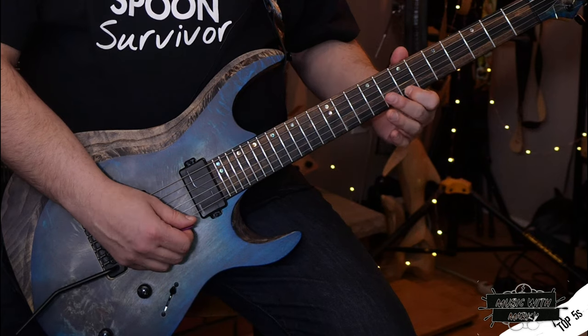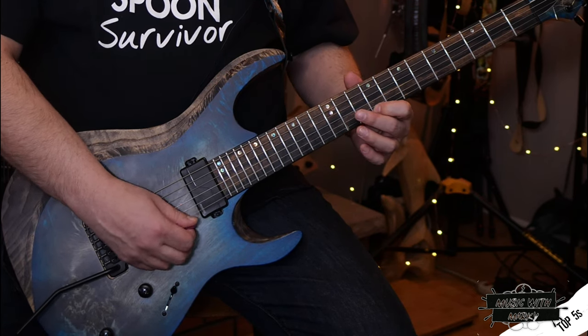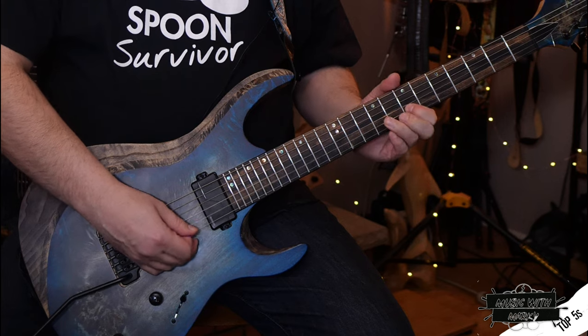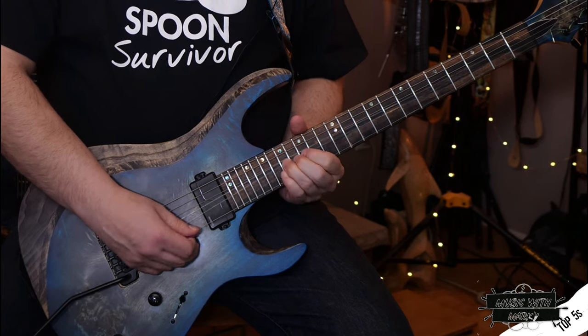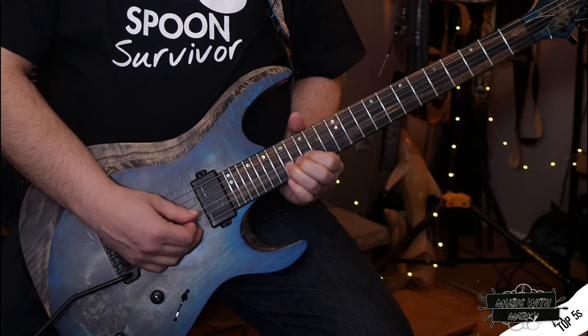This first one is pretty simple. It's just a shift slide kind of lick that helps you go from position to position. You start with whatever note you're beginning on and then slide up to the next position, then pick twice, then continue. Also works going down. Works great if you're working between two different box patterns. Maybe you're comfortable in the pentatonic minor, and then you like a pattern up here. I can slide all the way up. It connects pieces together in a way that's more interesting than either just jumping or just doing a single slide.